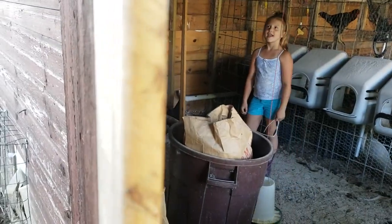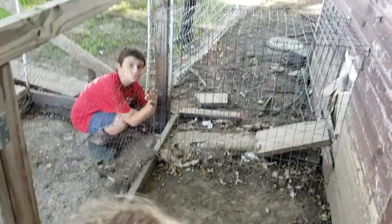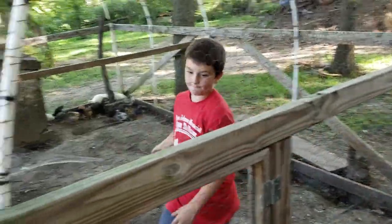Come on, get Larry out here. I'm trying. All right, we'll shut her down. I'm going to help him with the net, unless Mom wants to hold the camera. I'll hold the camera. No, we need to get them chickens. I'm gonna hold the camera. Let's get her shut down. This is a 20-minute video.